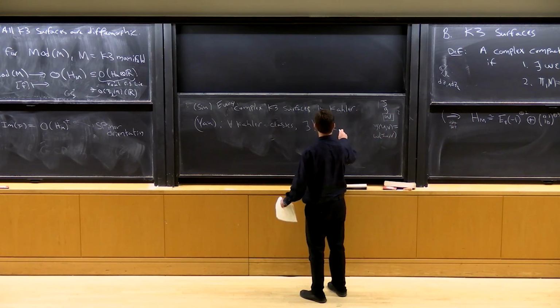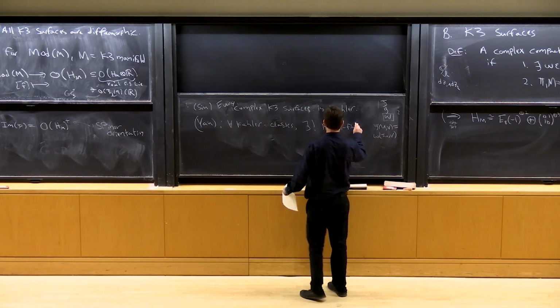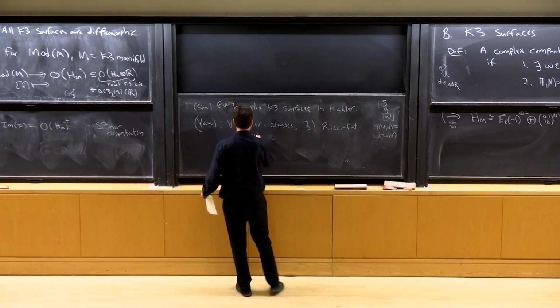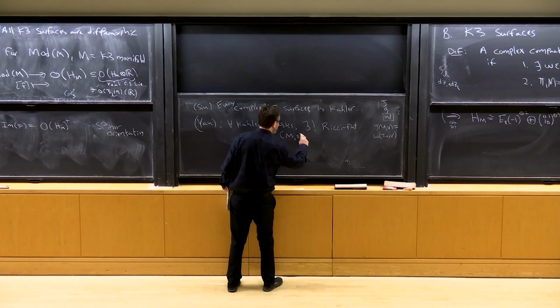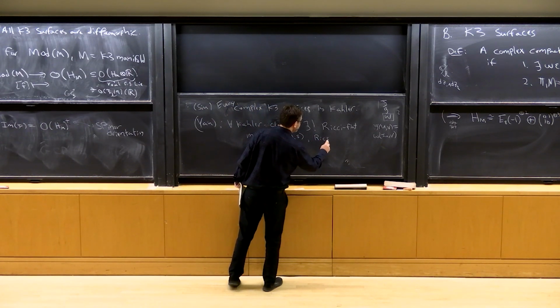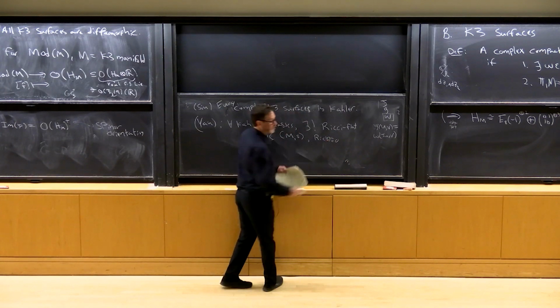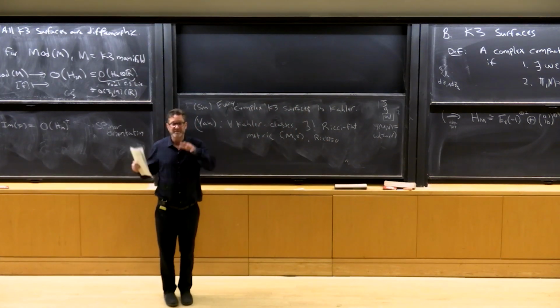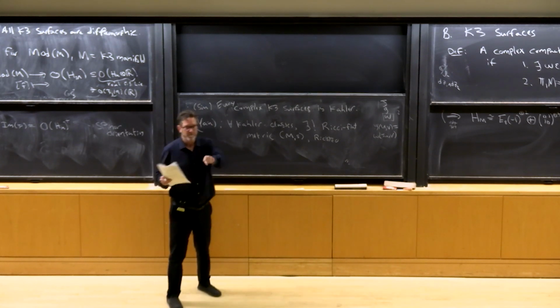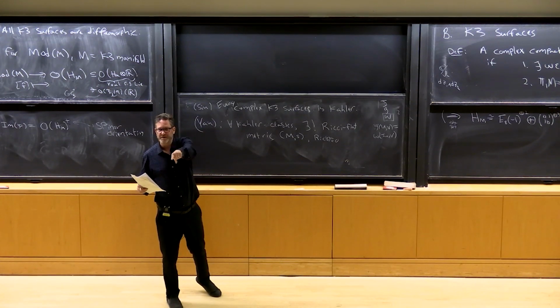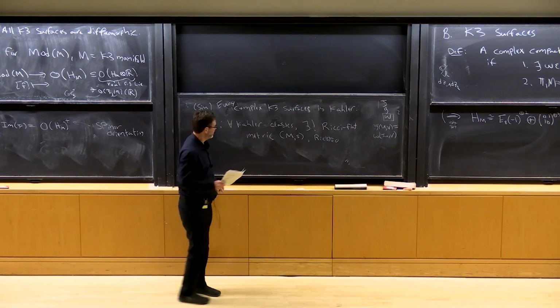But there exists a unique Ricci-flat metric. So I'm going to write it as the K3 manifold together with a metric little s, and it just means that the Ricci curvature is identically 0. If you don't know what that means, that's okay. It's like the average of the sectional curvatures. You plug in one vector, and in each direction you get a number. And that number averages the sectional curvatures of all the 2-planes containing that vector.